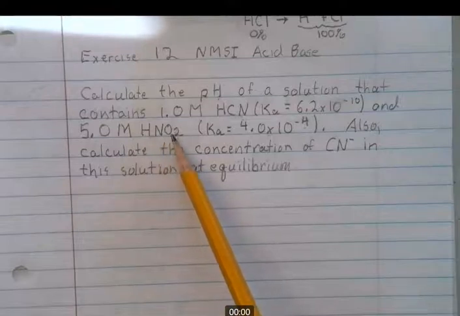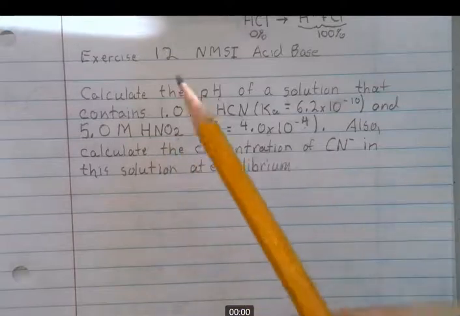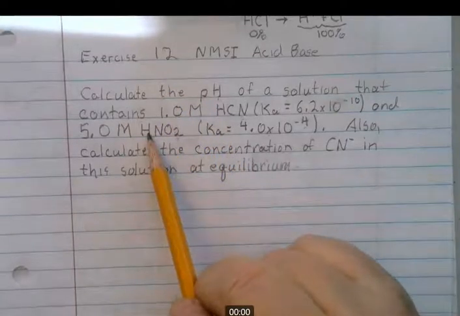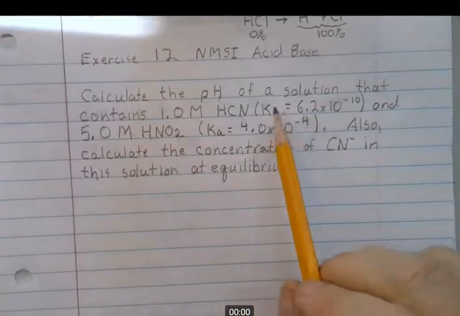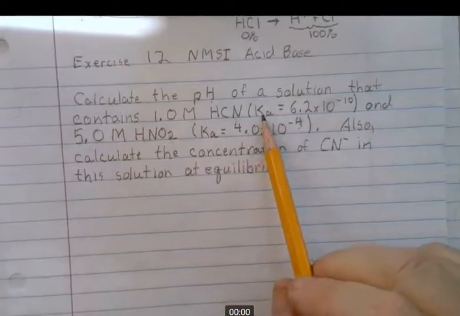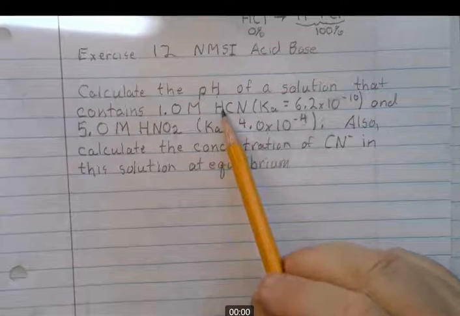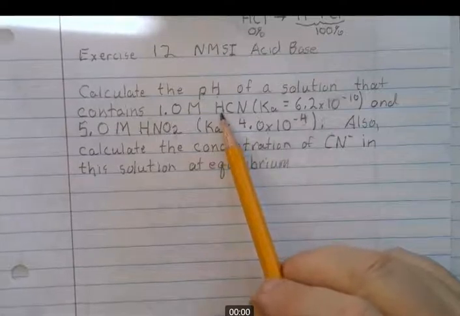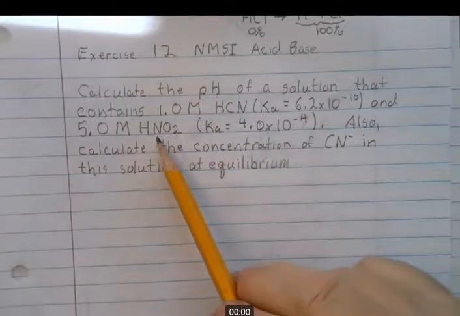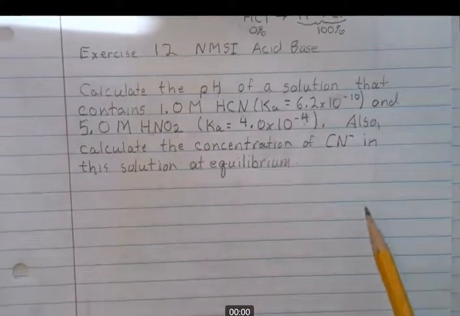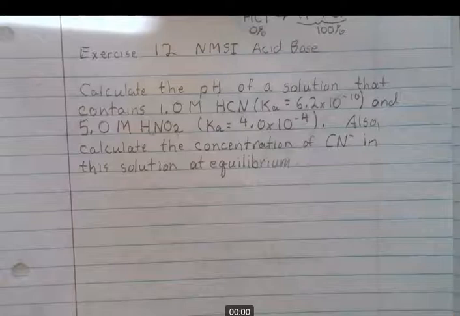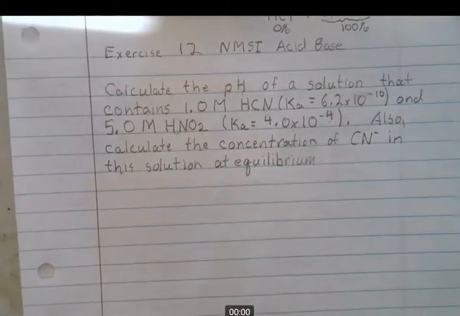Again, let me say that again. This one's going to break up. It's the stronger of the two. We're going to end up with a whole bunch of H plus in the solution. Then we're going to do a second computation with HCN, but instead of the initial concentration of H plus being 0 like we've always assumed before, it's going to be whatever we figured it was from this problem here. Okay? So that sounds like enough to keep your brain busy for the next 15 minutes. So let's go ahead and do that.